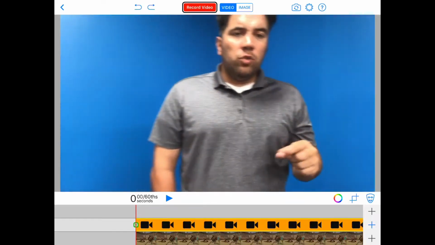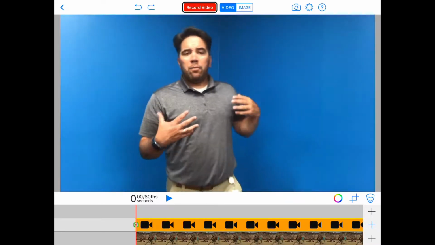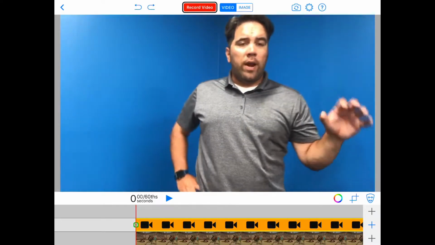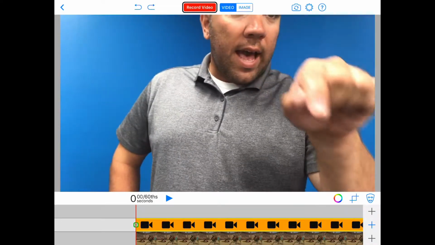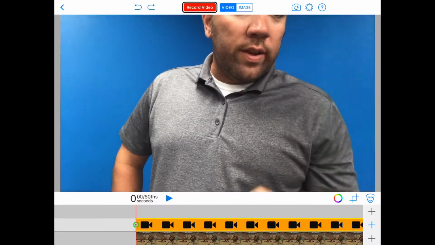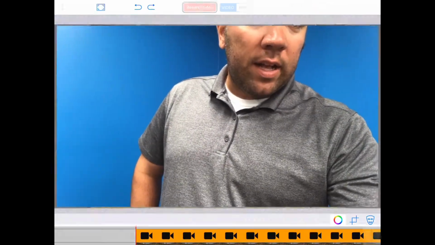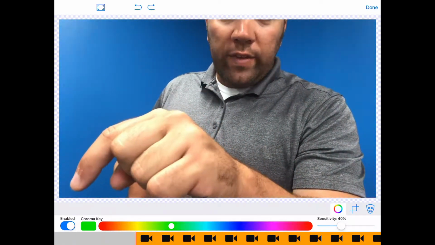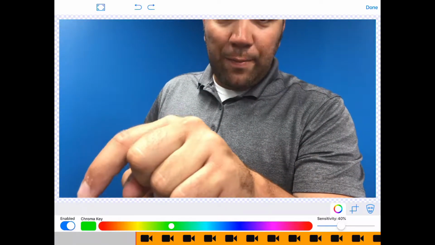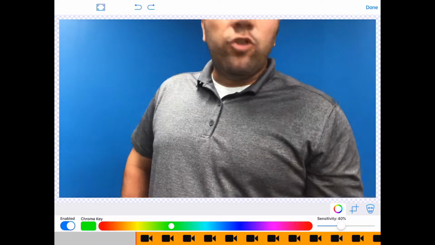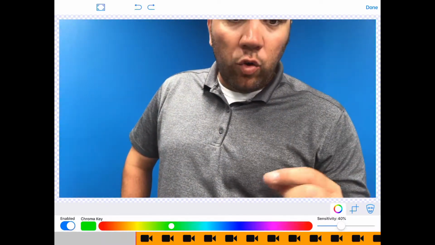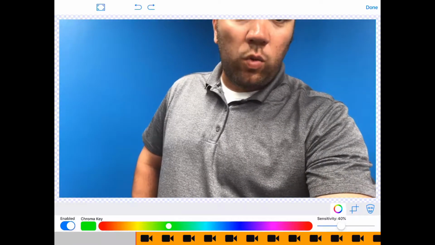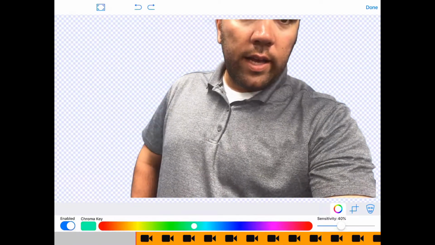So if I realize that I have a blue screen that I want to get rid of, and I want to see that ancient Rome on there, I can go right down here to where there's that little wheel, and I'm going to click on that, and I already have the chroma key enabled. So right over there, I can see it's enabled, but it's enabled for green. I don't need to have green as my color. I can actually slide this little wheel over right here and change my color.